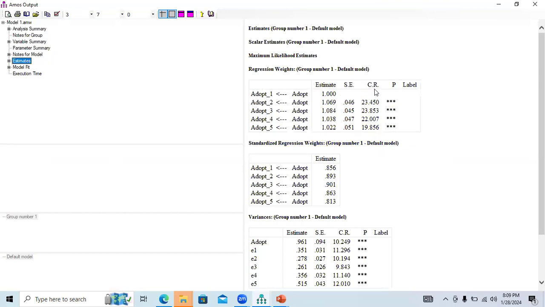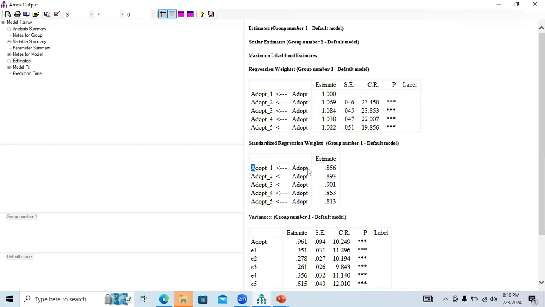Here the CR means critical ratio, which is basically the p-value. So the value should be greater than 1.96 and it is almost greater than 1.96. So these estimates are all significant. You need to see the standardized regression weights, or you can see them as factor loading values.